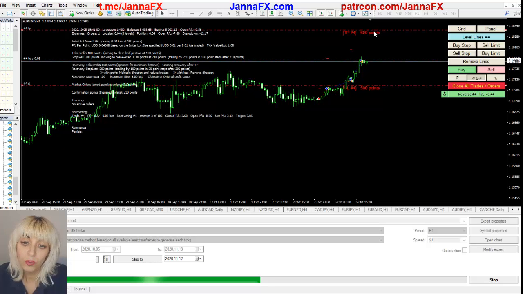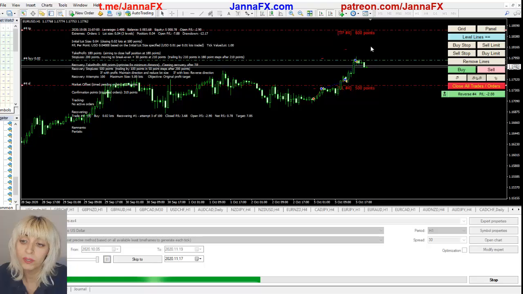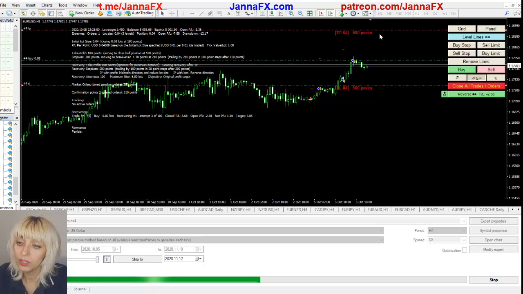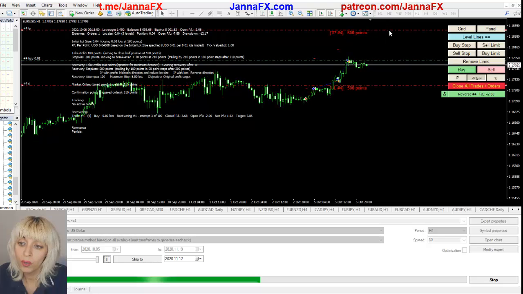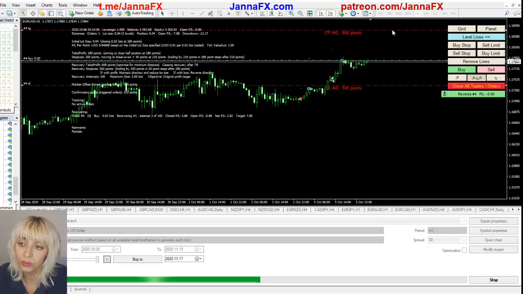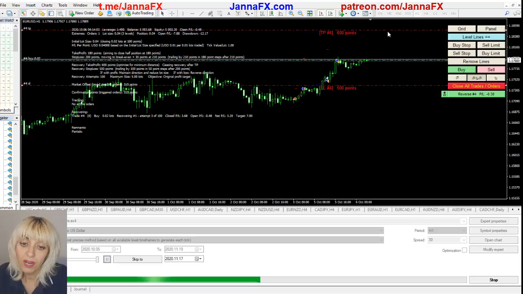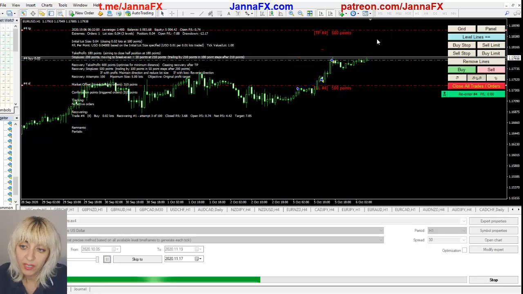It can't recalculate for that because we have very small lot sizes. It can't recalculate for what it needs to be small. It will always put the take profit at 600 points. So that's why maybe you would want to move it yourself, slightly lower. In the backtest, I can't see how much it wants to get there, but you can move it around. Obviously, it wants to probably make $12 something plus, right?